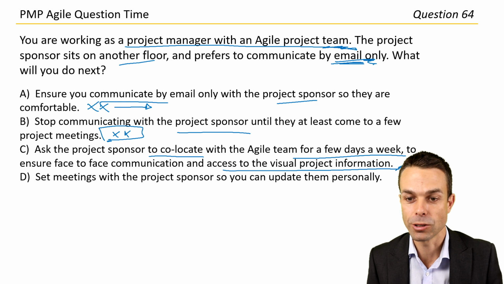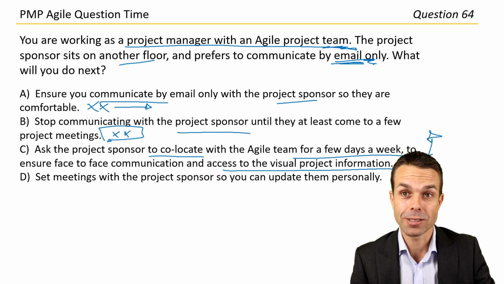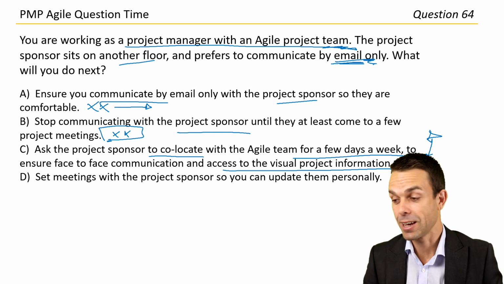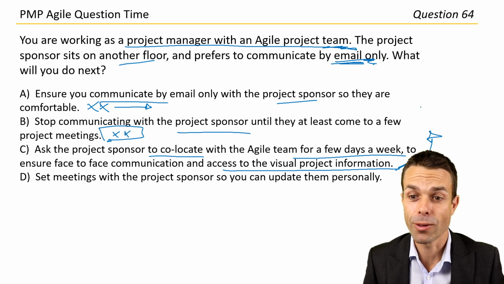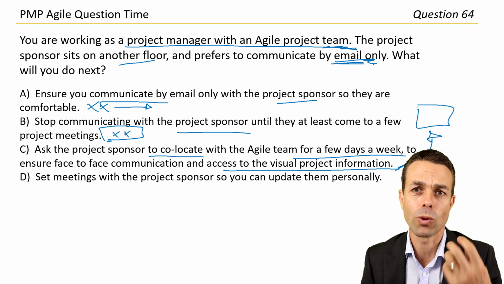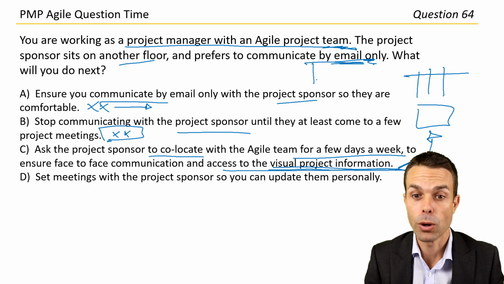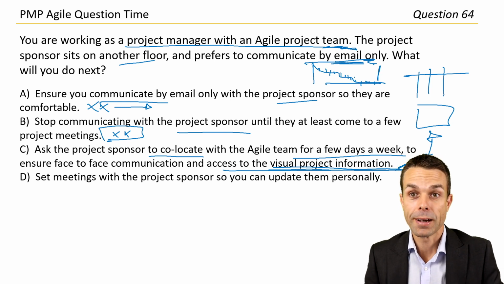Oh, now this is really good, this one. So co-locating. Now, the project sponsor, we can say, hey, Anne, as a project sponsor, what did you want when we're delivering this feature? Is this actually what you wanted? And Anne can say, well, no, that's not what I had in mind at all. And you can adjust it on the fly. The communication is fast, and that's one of the powerful parts of Agile. Also, Anne can see by sitting with us as the project sponsor the Kanban board in our visual area. She can see the burn down chart where we're finishing cards and putting those towards features, and see how fast we're going, and the velocity of the team.